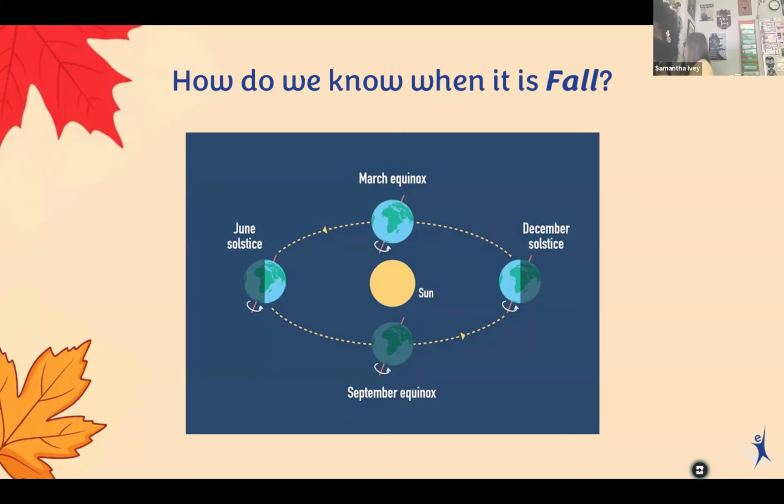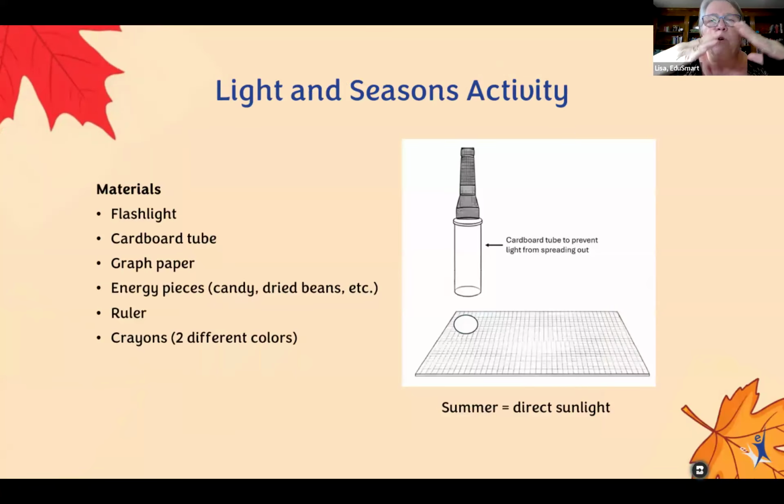I love it. So moving on to Earth and space science, I need to pick up the pace here. How do we know when it's fall? Understanding the seasons is sometimes very difficult for people, not just elementary students, but even adults, because they don't understand the tilted Earth moving around the sun and the northern and southern hemispheres. So for this activity, I tried to break it down to where we're just talking about the energy. This is also a very simple activity, but very powerful and effective.